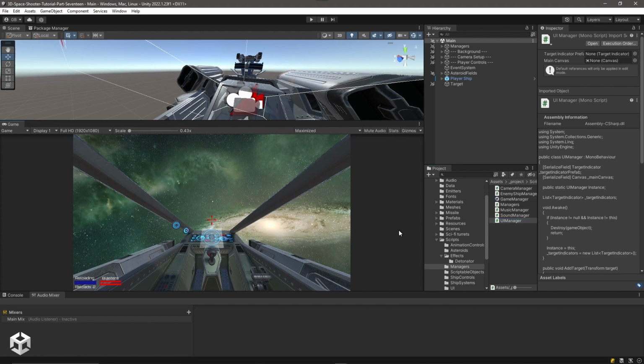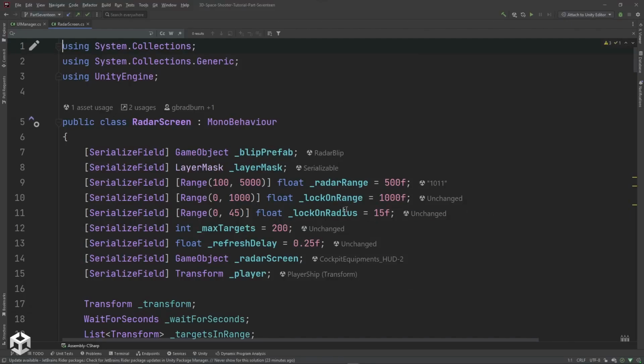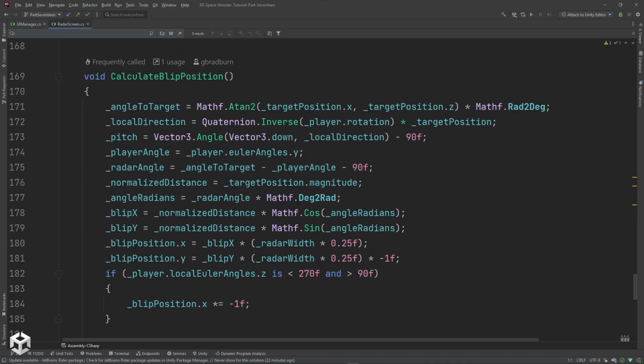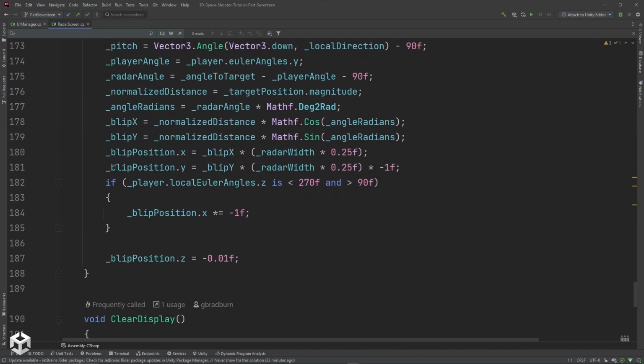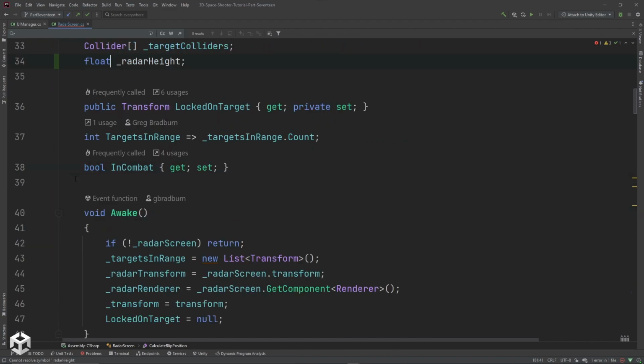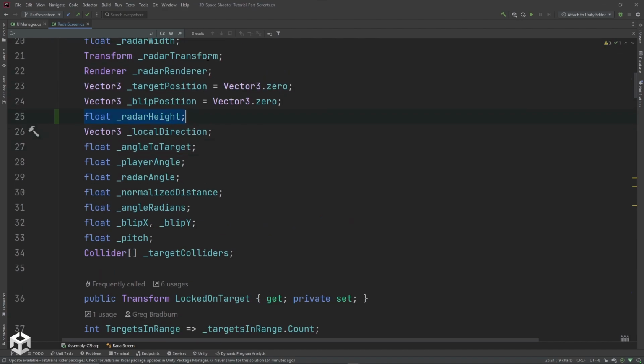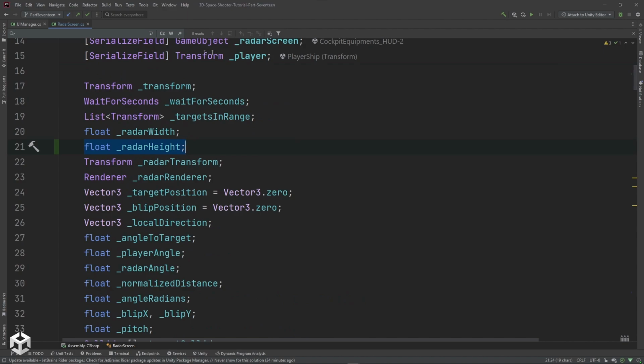So to fix that, we're going to need to go into the radar screen script, which is under ship systems. So I'll double click on that. And we will zoom down to where we are setting the blip position. And down in here, we're setting blip position.y, and we're using radar width for the Y. So we're going to change this. We're going to say radar height, which doesn't currently exist. So if I put my cursor here and hit Control period, create field, we will generate that field. And now I'm going to use Control Alt Shift and use the arrow key to move this up right under radar width. So they're together right there.